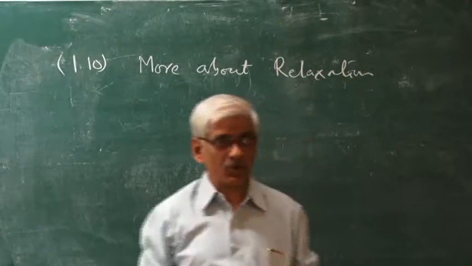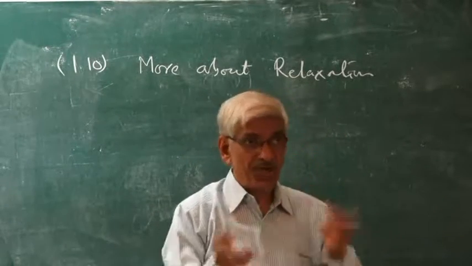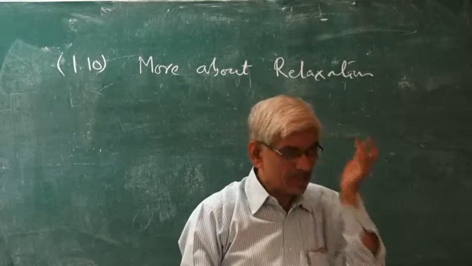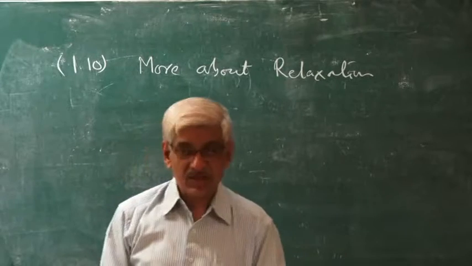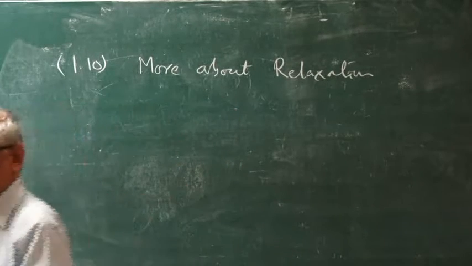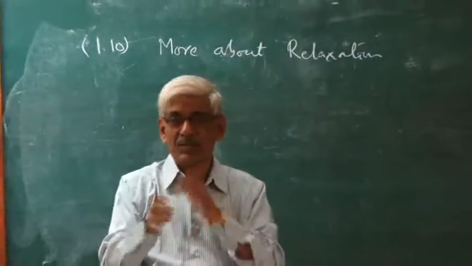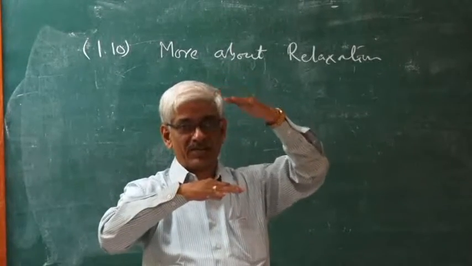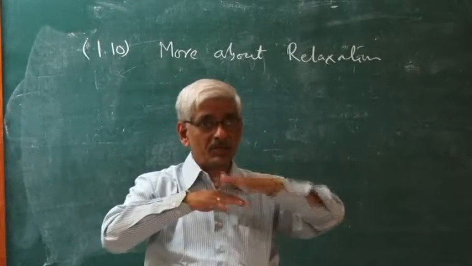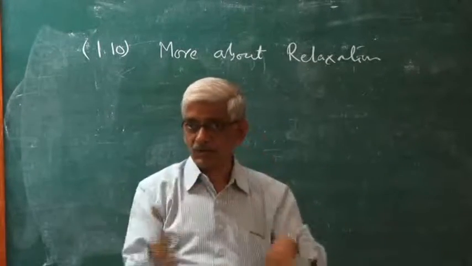Relaxation. To understand this phenomenon somewhat more critically, qualitatively though, not so much, a little bit of quantitation also we will do. So, what did we say? How does the relaxation occur? The relaxation occurs because of somebody causing a transition. The spins which are shifted to the higher state have to come down. The magnetization has to return to equilibrium. And therefore, there will be transitions up and down.